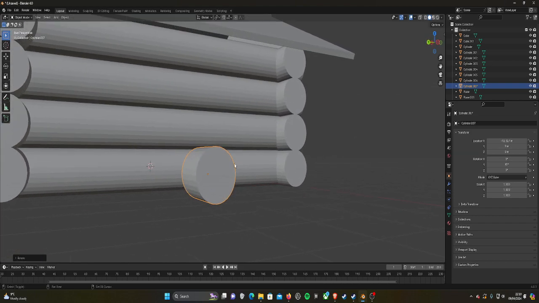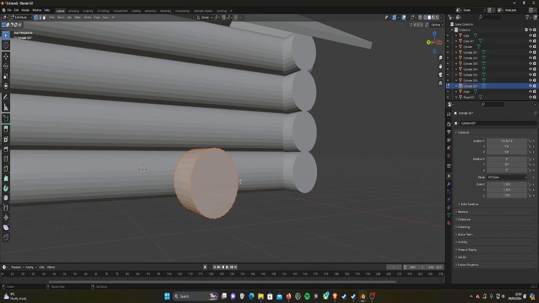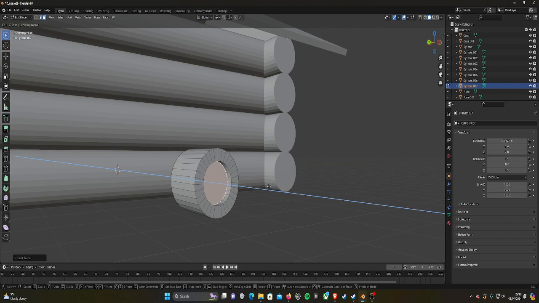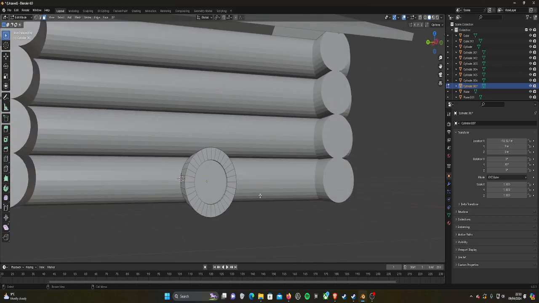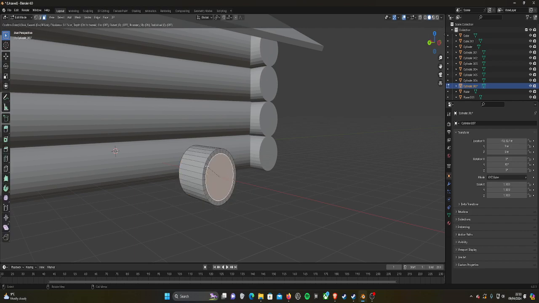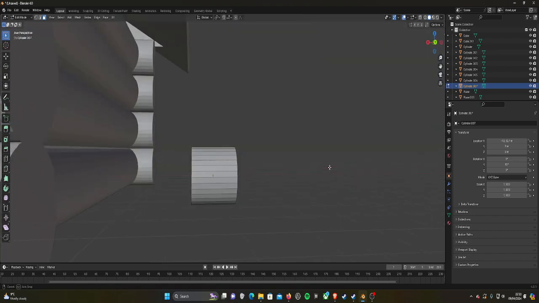So to give it a log effect, again in low polygon, tab into edit mode, 3 on the keyboard, or by selecting it up here, you want to select the faces, so select this side, press I, so you can see your circle going inwards and outwards. So let's bring it to about there. And then you can E, in or out. So you can just put it in a bit. And then you can put that on the ends there or something. You've got your little log effect there, or you can press I again, make the circle bigger, extrude in. See what I mean?